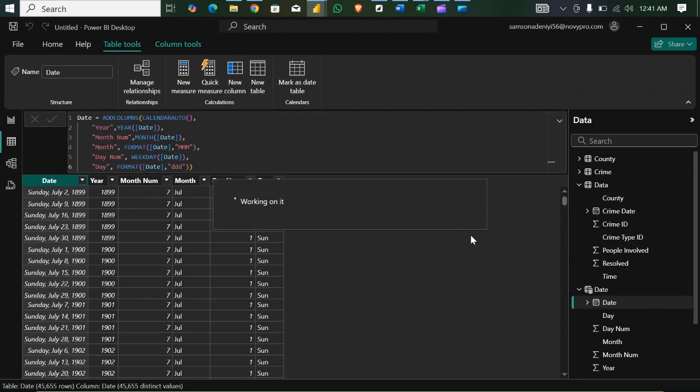Now I need to go and model it with the rest of my data because now I'm having four tables that have actual data in them. This table that I created from a measure is not an actual table, like it does not have rows and columns, but this one here, the date table, has rows and columns. So I need to model it with the other tables. So I'll go to the model view.